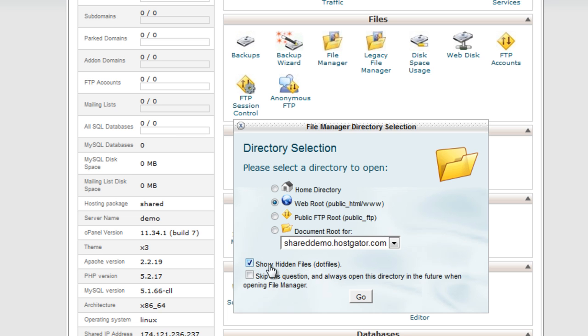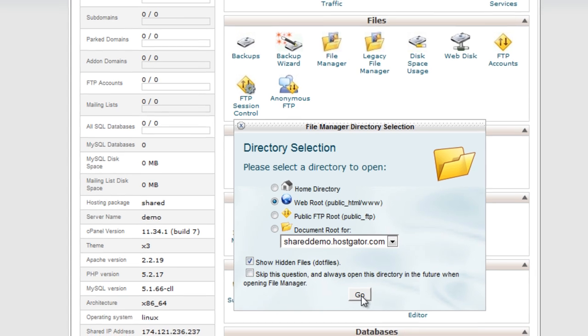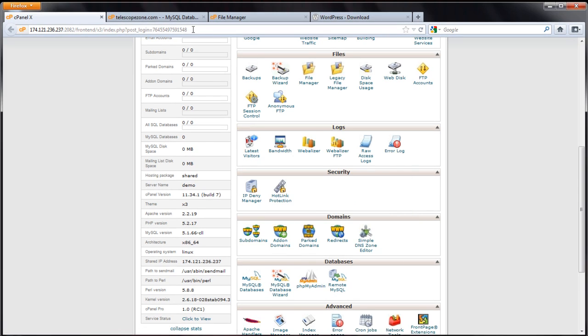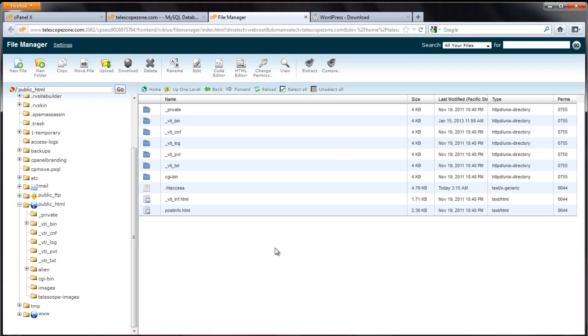That's kind of important. Make sure you choose that. Go. And I already have that open right here, and it should say public_html on the side here. If not, you just choose public_html right there and it'll load it up.